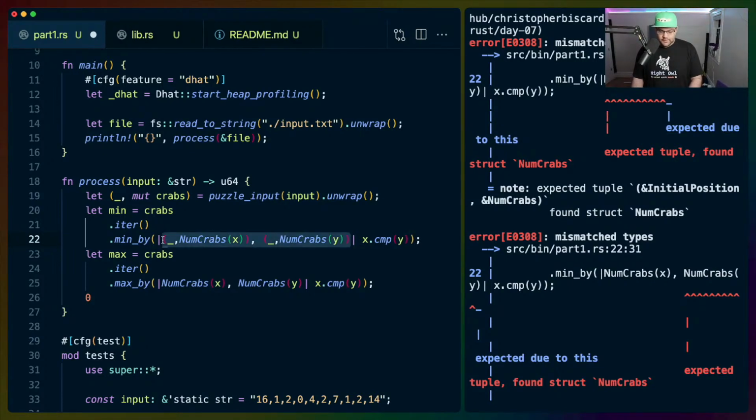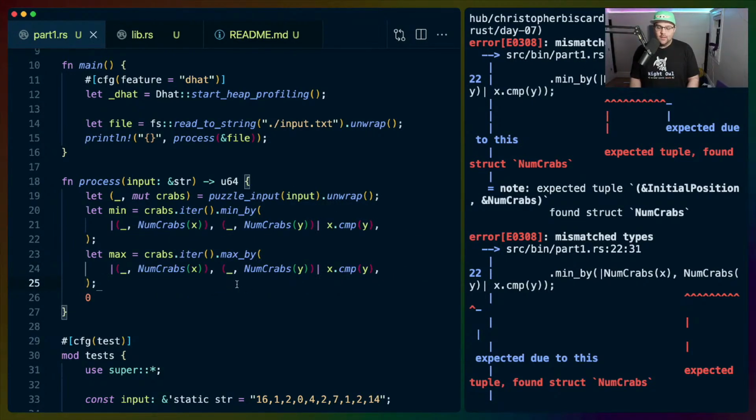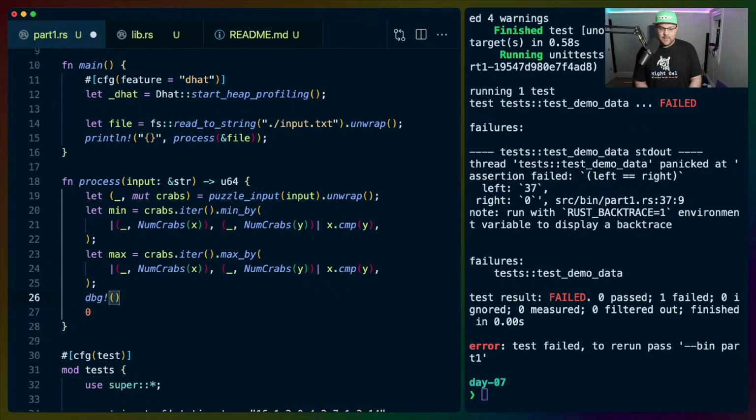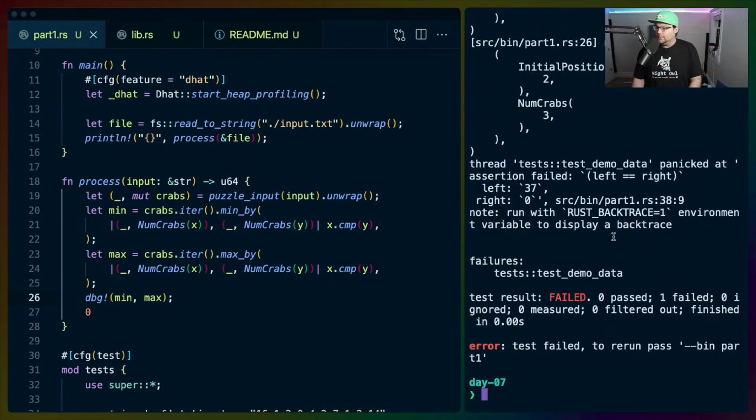Right. So we have a tuple, and the tuple is the keys and the values from the B-tree map, not just the num crabs. And it all runs, and let's check min and max here for kicks.